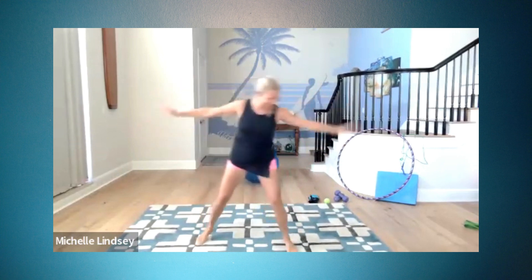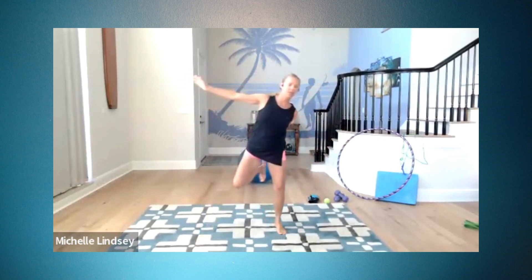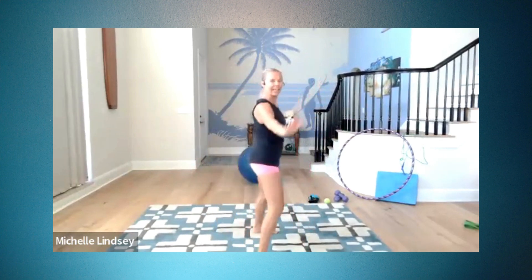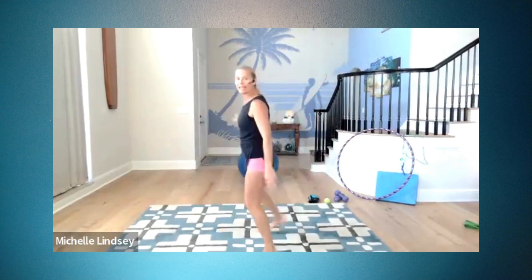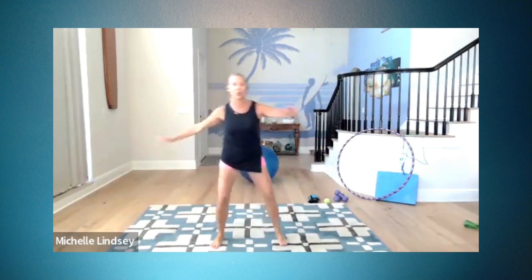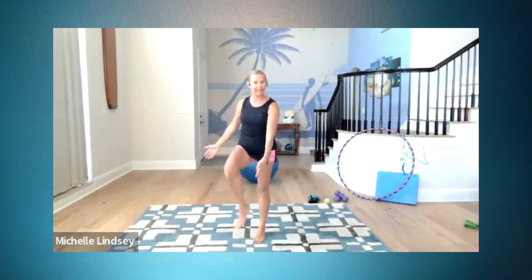Pull back, try to make contact with the heel. It's a funny thing — and what I mean is it's about music. If you're working at too fast a tempo for what you're actually trying to achieve, what will happen is you will have a series of incomplete movements. So try to get your hand to touch your foot — and that takes a little bit more than just kicking the leg back and dropping the hand. You might say there's no way I'll ever be able to connect hand to foot.